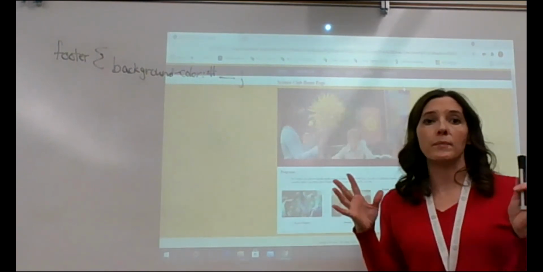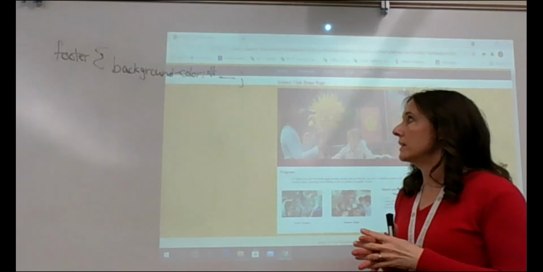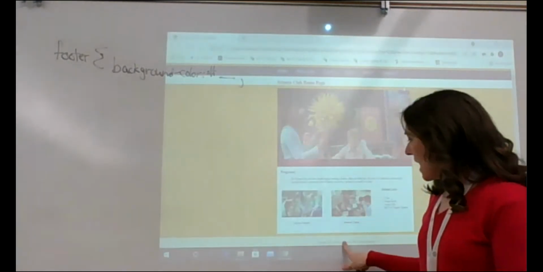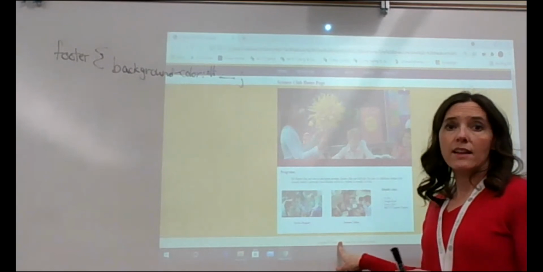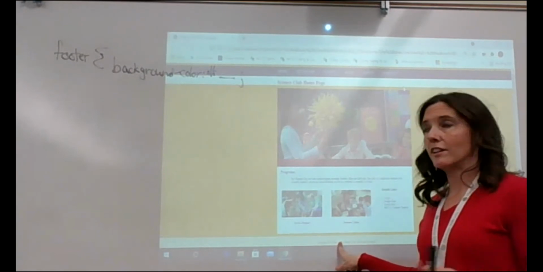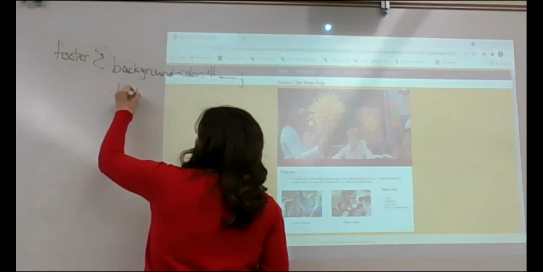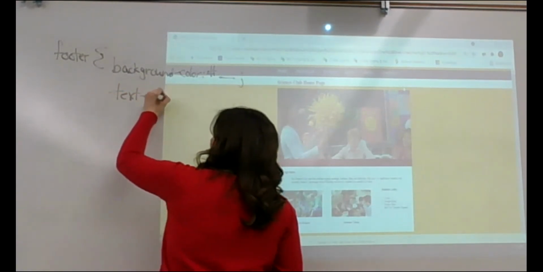Hopefully you can see, and remember, I am going to show you my code at the end, so you'll be able to see it much better. So our background color, and then we have this one paragraph inside, so we can do a text align center on that one. And then the paragraph will have that applied to it.